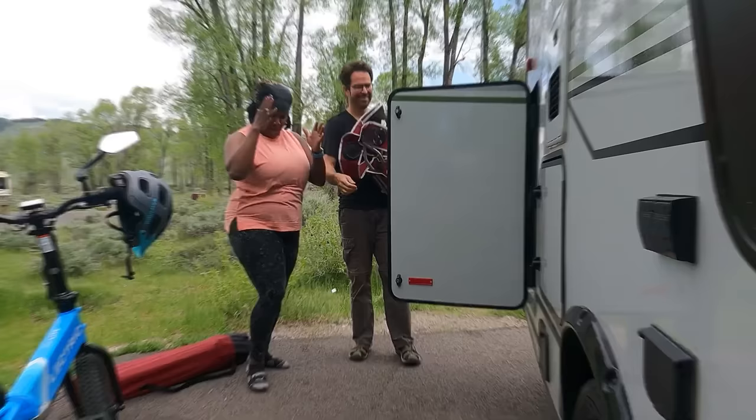Okay, so when we're in breakdown mode, the exterior part of the breakdown is Dave's job. The interior is mine. We kind of have a system in place. We try to focus on getting all things in place before the next leg of our trip. I have quite a bit to do in here since we've been hunkering down in the Grand Tetons for the last several nights. So breakdown mode, focus inside, commence.